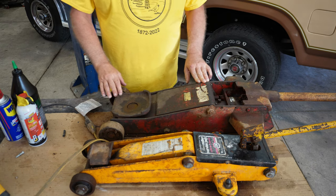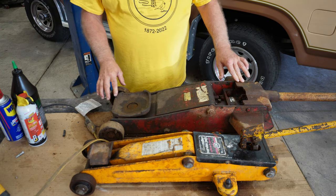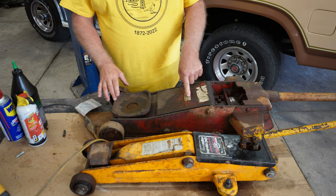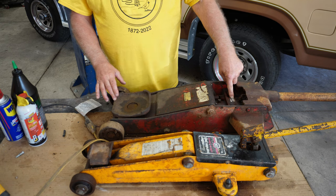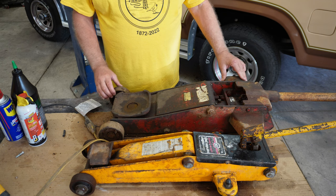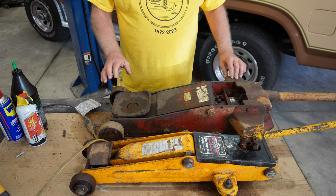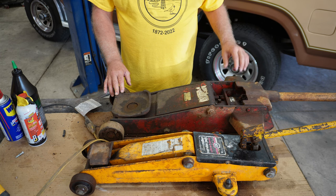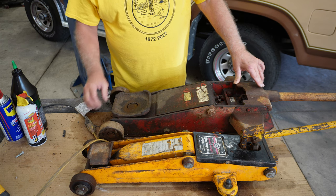You can see these two jacks in front of me. And as I just told you, this one right here is a Black Hawk. I haven't looked it up yet. It's actually got an identification tag on it, or a serial number, not only on the jack, but a matching one here on the cylinder. My guess is this dates back several decades. The guy I got it off of was just a little younger than me, and I'm assuming his dad used it in his garage. He did different things in his garage, repair and that sort of thing.